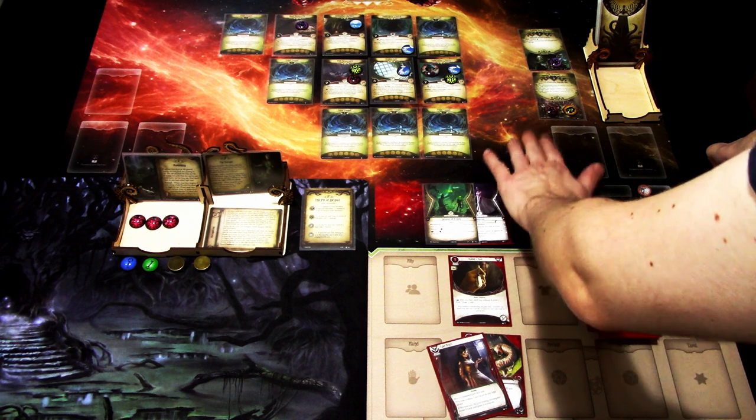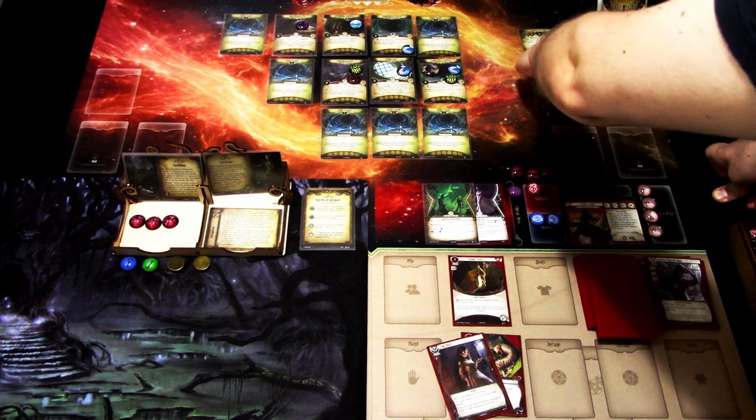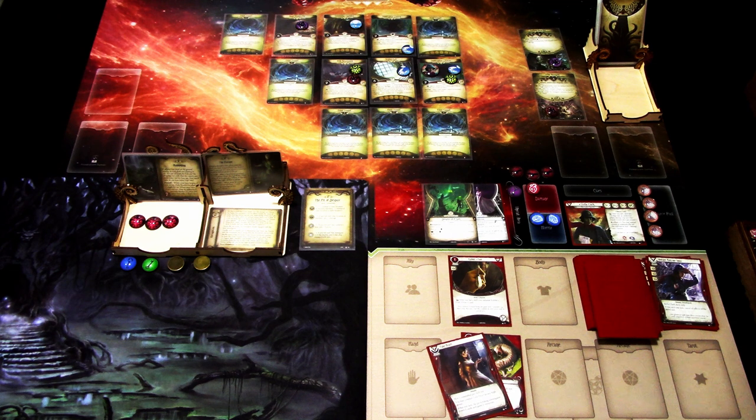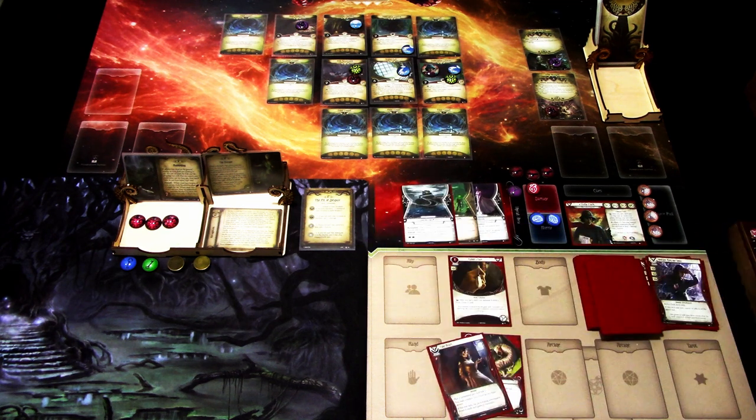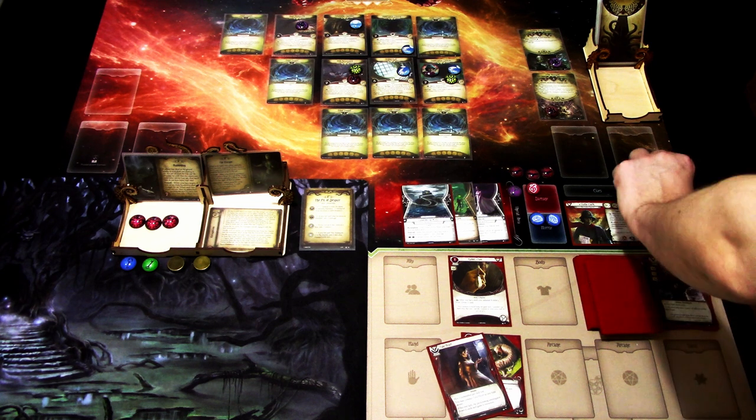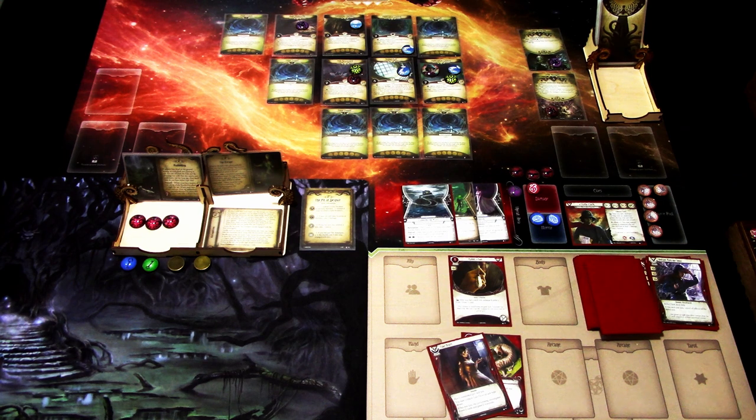Enemy phase, nothing happens. Upkeep, this guy readies. We draw a card. We hit Called by the Mists. So we really need to start getting rid of these weaknesses. We also gain one resource. So that is that turn. Let's go to the next turn.